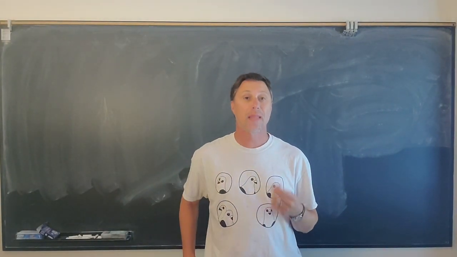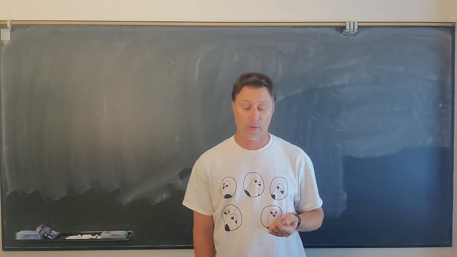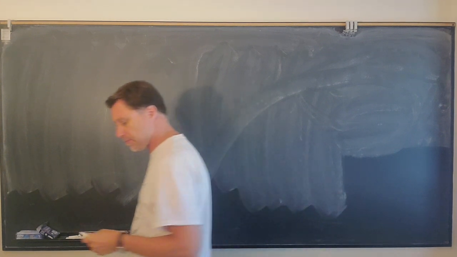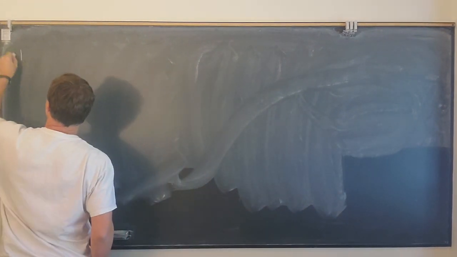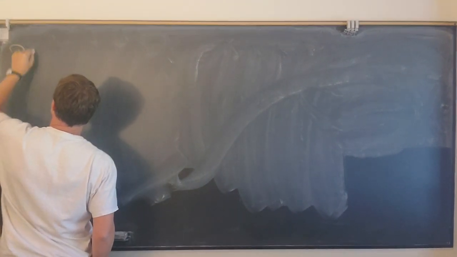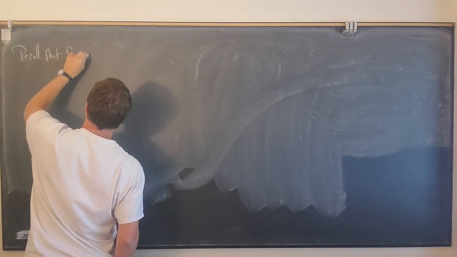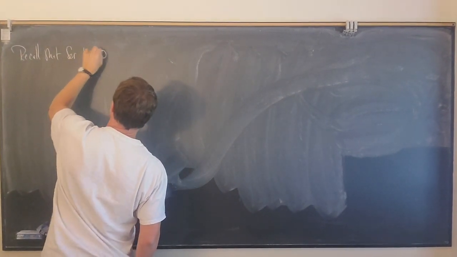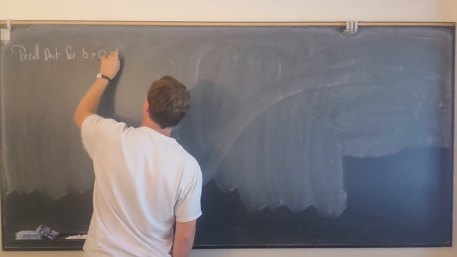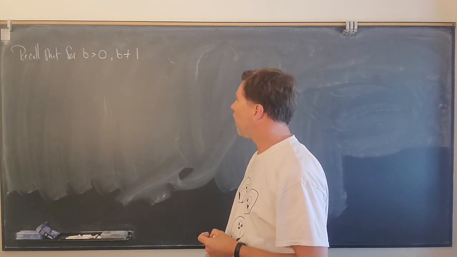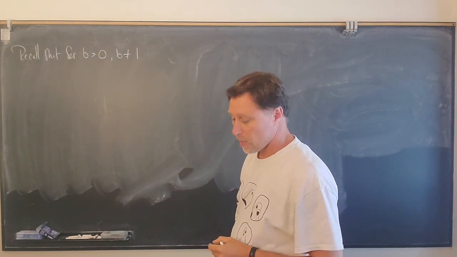Hey everyone. Last time we were discussing the exponential function, and I want to continue with that discussion. We're not done yet. Let me just remind you, recall that for b, remember we want b to be a positive number, and we're not interested in the case when the base is equal to 1. So for b, a positive number with b not equal to 1.